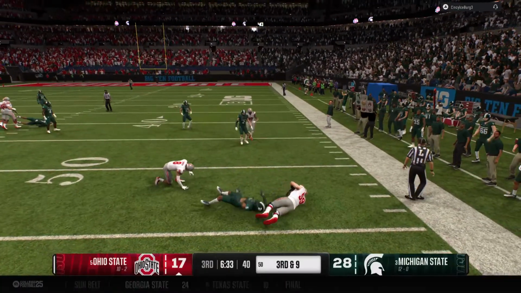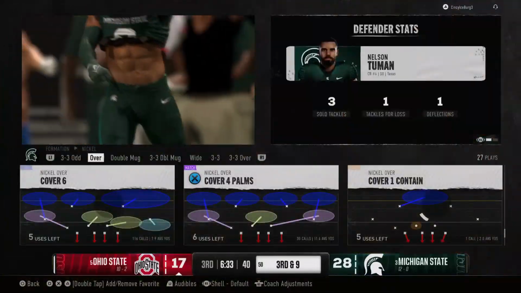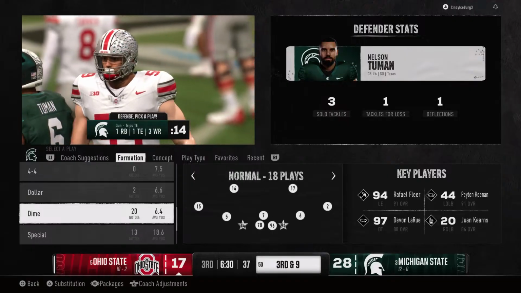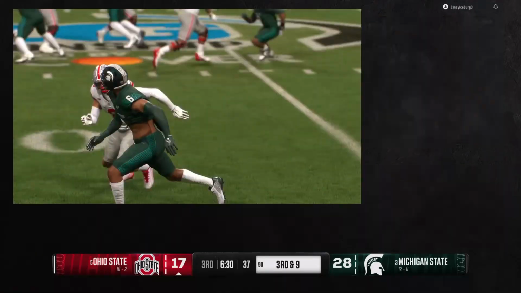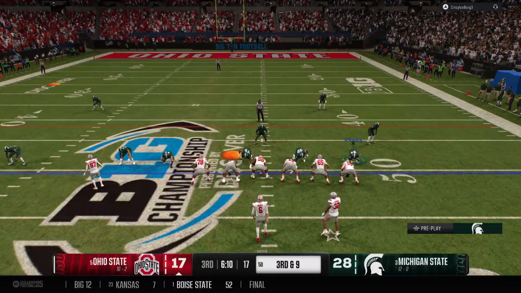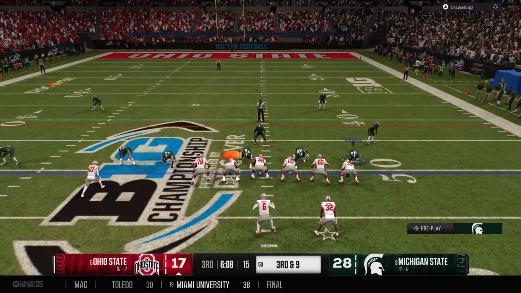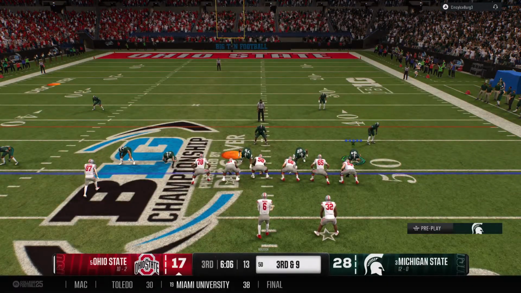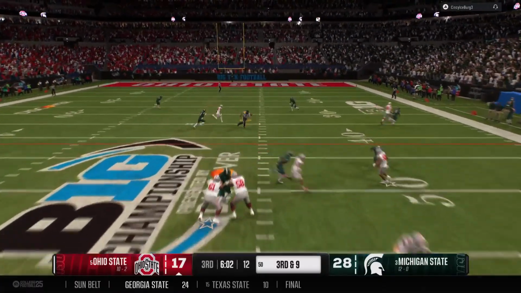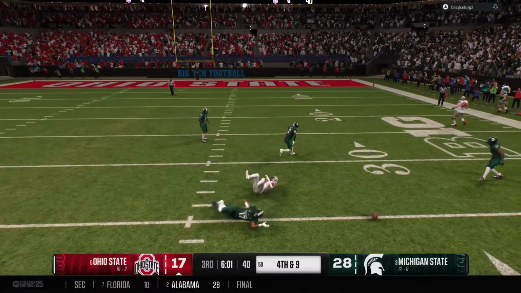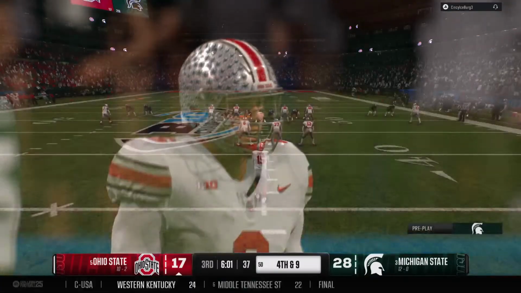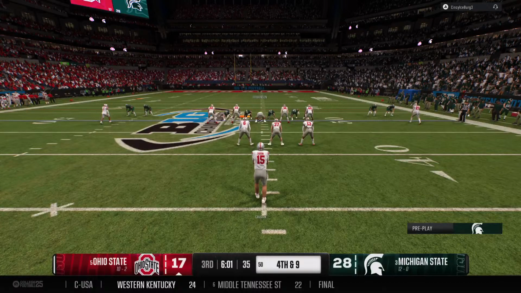Quick completion to the tight end. There's a loss after the completion. That's a good play by the defense. You know, what separates good defenses from great defenses is you're going to give up some catches. But what do you do after the offense makes the reception? Are you giving up much space? Are you giving up yards after the catch? Here, just a really good job by this defense. Yeah, they gave up a reception, but right there to make a nice tackle for a loss. Doesn't hold on. Good hit by the DB. Now it brings up 4th down. The Buckeyes bring their punt team onto the field.